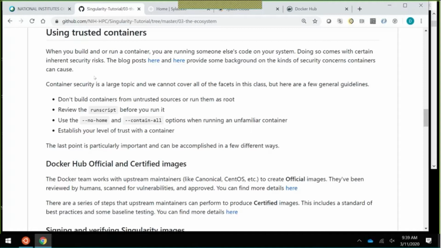The flip side is that if you run that container as root, something like Singularity might actually be more vulnerable than something like Docker. The reason for that is that Docker assumes that you're going to run as root anyway, and so those developers are trying to put things in place to protect you if you run as root. Whereas Singularity is like, you run as root, that's on you. That's a silly thing to do, and that's outside of the use case.